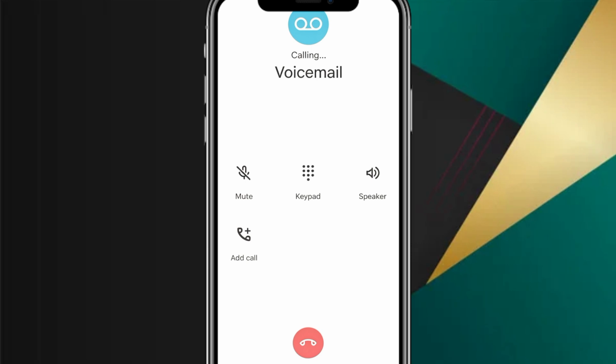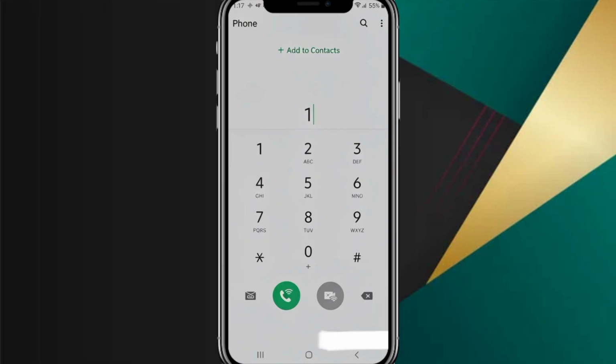From now on, you can check your voicemail anytime by pressing and holding the number 1 key again. The system will prompt you to enter your PIN, so make sure to have it handy. And that's how you set up voicemail on T-Mobile. It's a straightforward process that ensures you're always connected with those trying to reach you. Remember, keeping your voicemail updated and frequently checking for messages can help you stay on top of important communications.